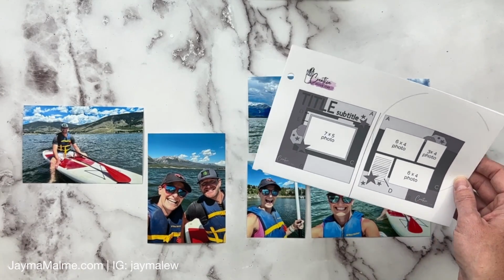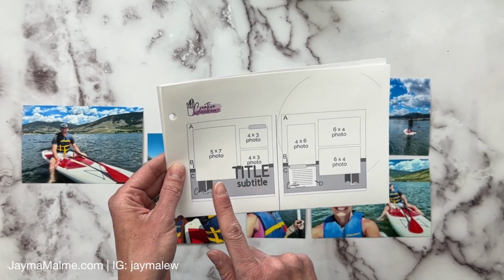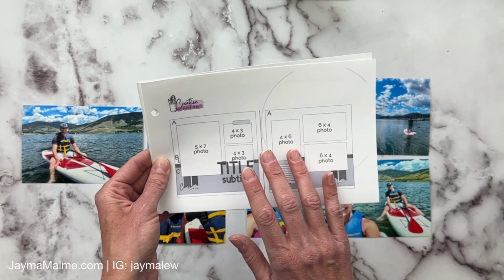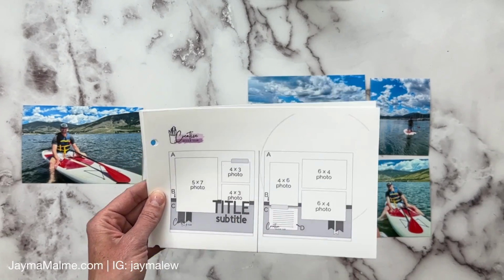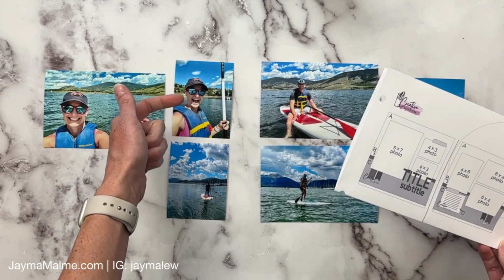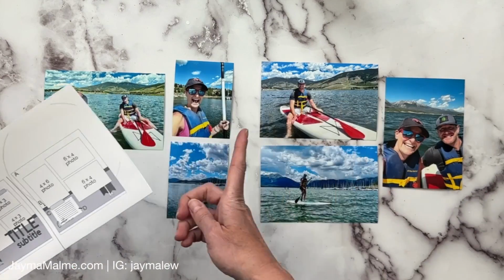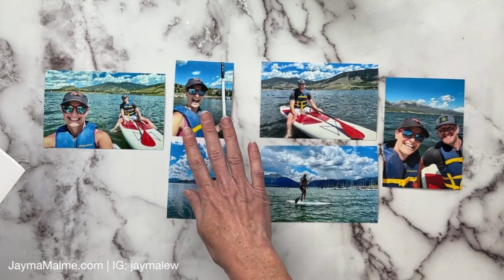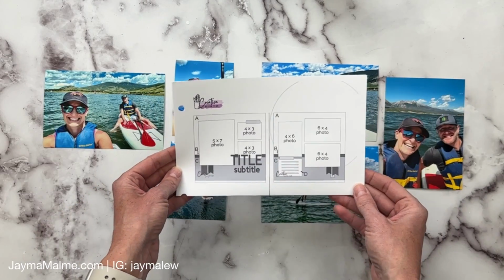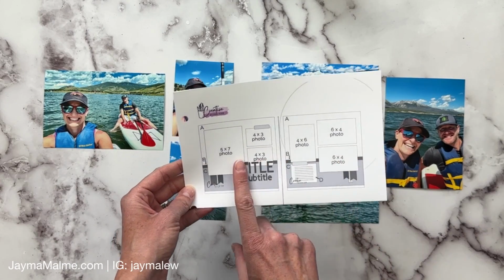But I think I actually like the configuration of this one the best. So I'm going to go ahead and put my photos back to this configuration, and then I'll tell you my thought process for the paper. Okay, so we're back to this configuration. Now this one I am kind of pointed that way, but I'm looking straight ahead, and at least it's looking into this other layout. So that's not going to bother me quite as much as if these ones were over here. So we've got this configuration, and I need to select a couple of papers to go down here.